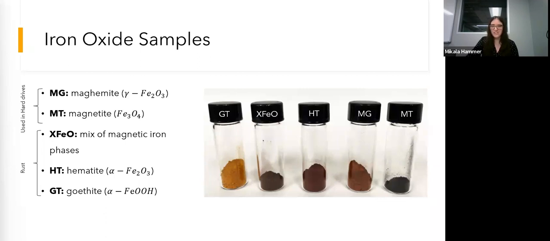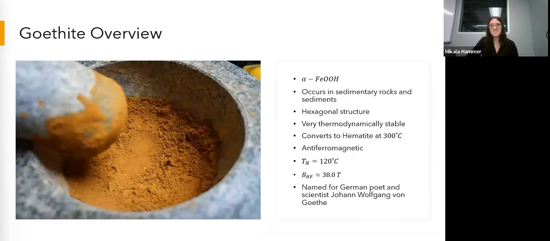You may never have heard of these materials before, but they can be found in your daily life. For instance, the top 2 are found in technology and are used in hard drives, so they can be found in, say, cell phones and laptops. And then the bottom phases you might better know as rust. First, let's go through some of these in depth.